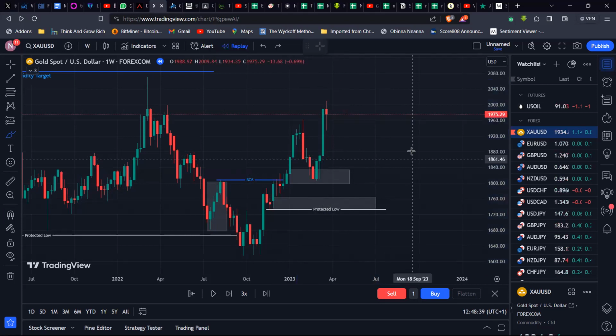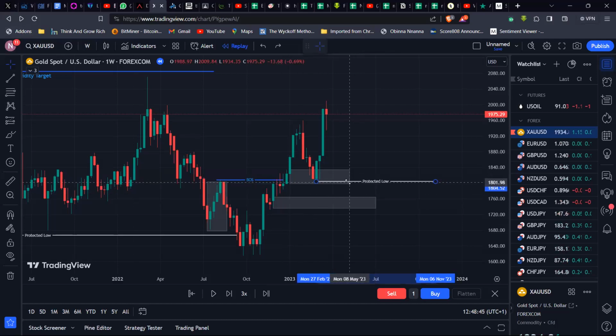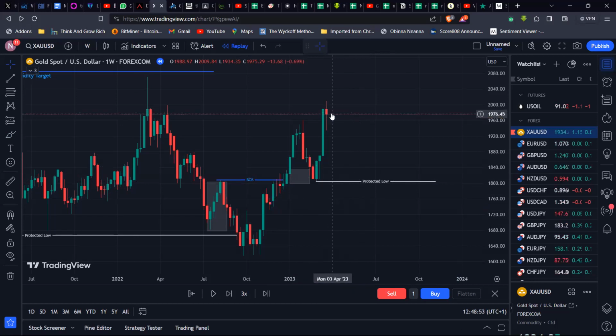So right now, the way the market is, this now becomes my protected low. This zone no longer matters, because in this particular case it has given us an entry, and this one is no longer useful. So this is my protected low. And now if price continues to break down, it can continue to go up. But the moment it begins to break down, I'm looking for buys to clear that high.